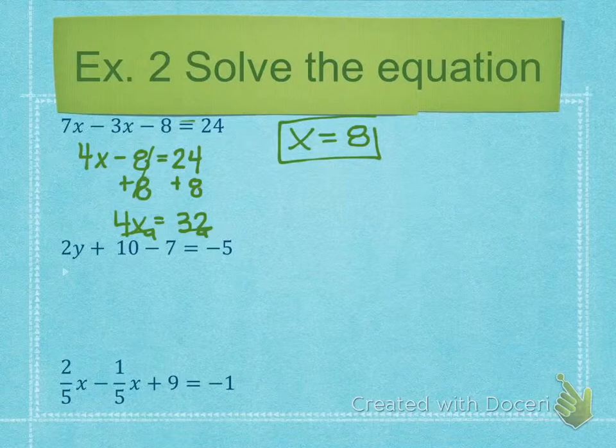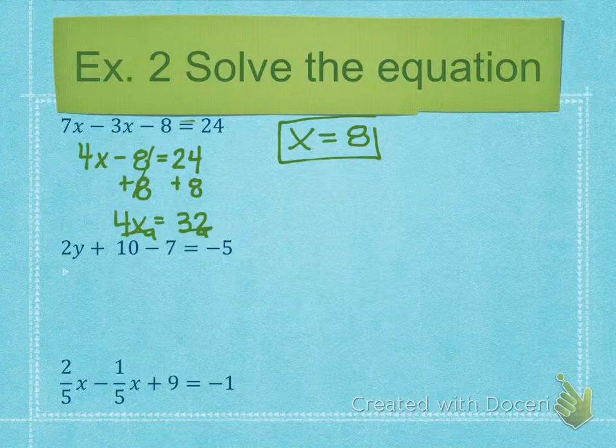Again, plug that in your calculator. Do 7 times 8 minus 3 times 8 minus 8, and see if it gives you 24. Your calculator will do order of operations for you. It'll work out everything, and if you get an answer other than 24, you know, okay, I need to backtrack. I need to figure out where I went wrong.